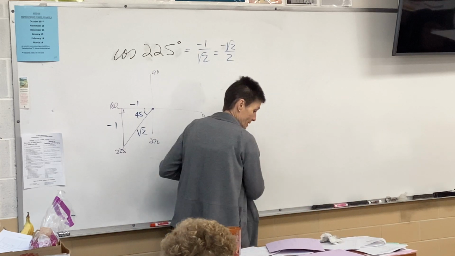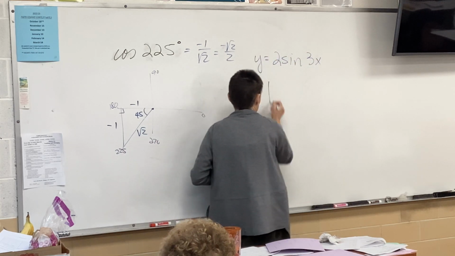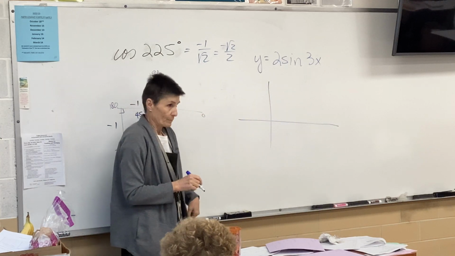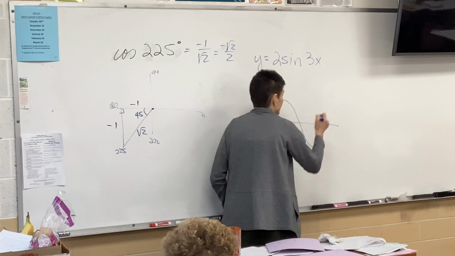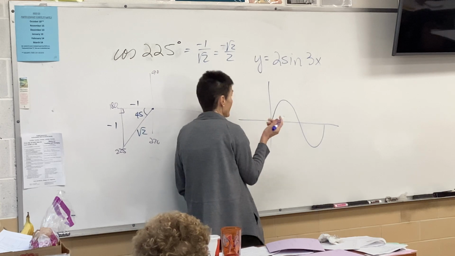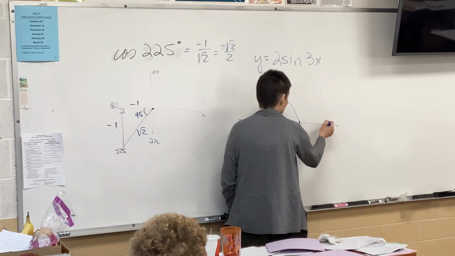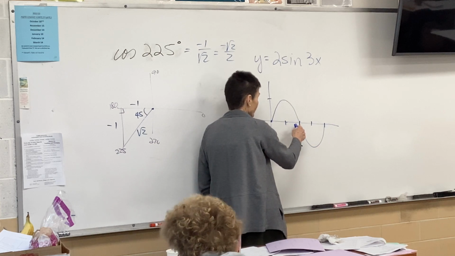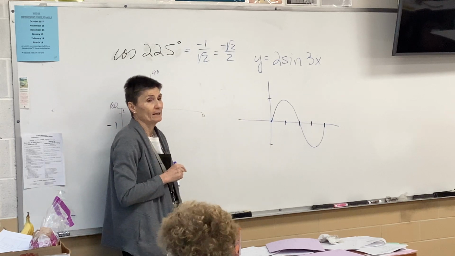Okay, y equals 2 sine 3x. Do you remember what a sine looks like? It's the hill and the valley. Yep. So it starts at the origin. There's a sine curve. Now, your job, once you get your picture in there, is to label the top and the bottom, and all of these important points. So the top of the hill is an important point, where it crosses, the bottom of the valley, and where it ends. So all those little hash marks I made have to be labeled.